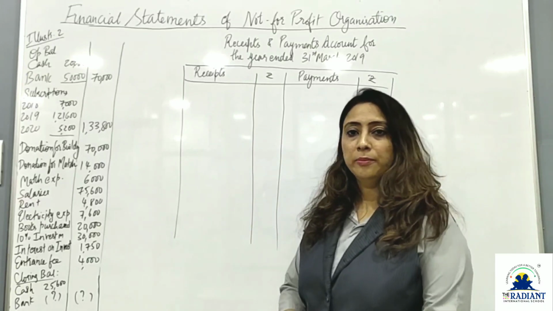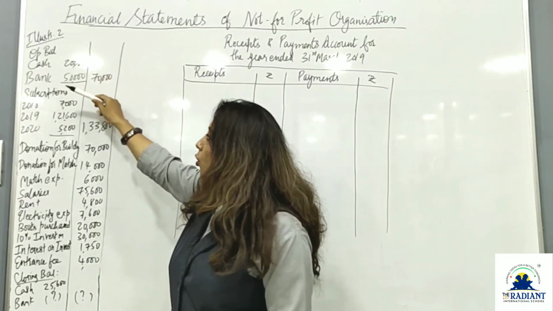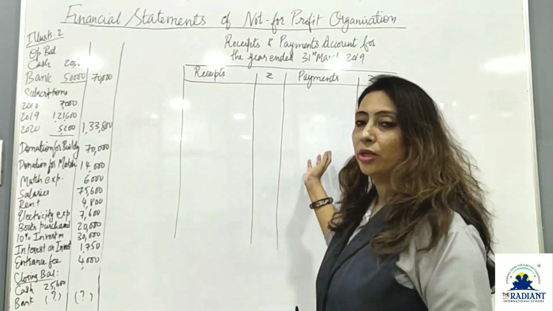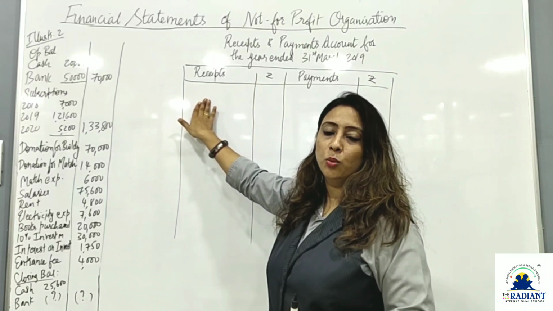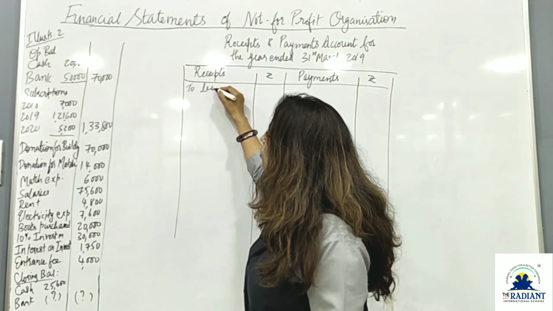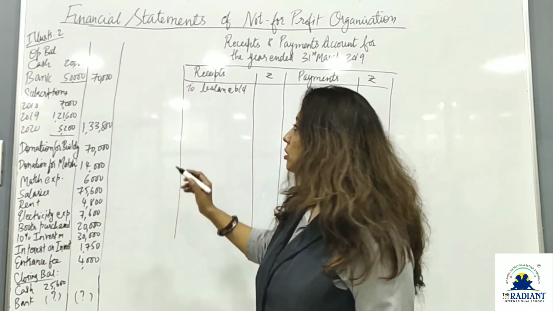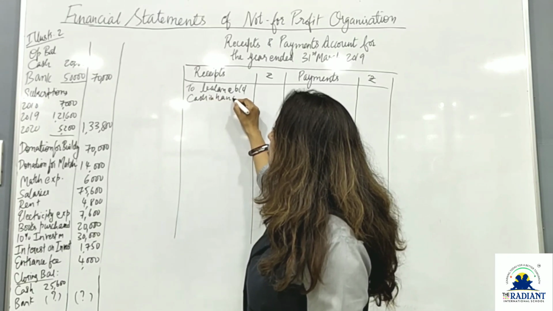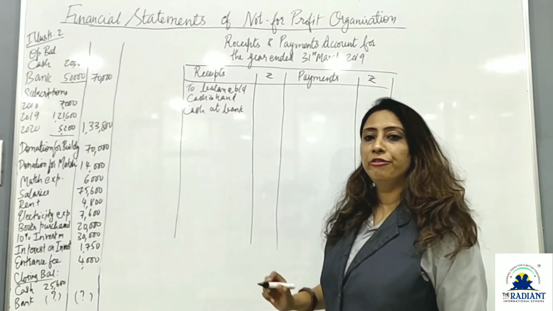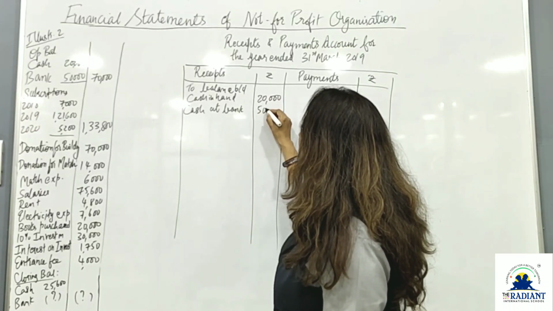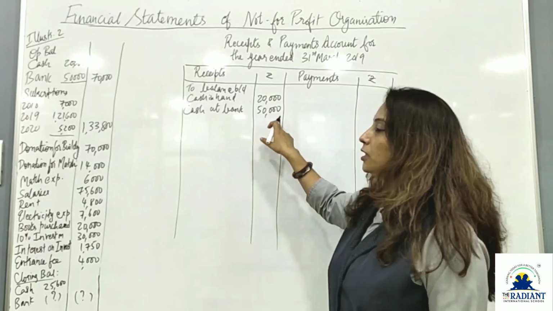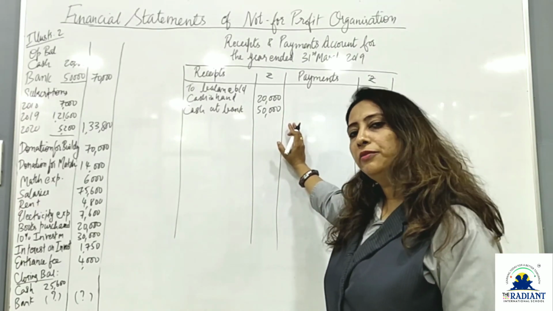So let's start with the first thing. Here it is given the opening balance of cash and opening balance of bank. As I taught you the format just now before I erased the board, the opening balances you show on the debit side. So we are going to start with the debit side. We will write here balance brought down, both cash in hand and cash at bank. We can put the digits, 20,000 and 50,000. You can also put both digits in the inner column and then write the total of 70,000 in the outer column. This is also a correct way, and if you write it in the inner column, that is also a correct way.